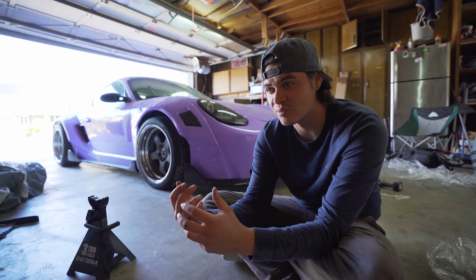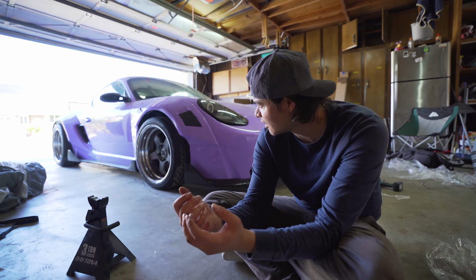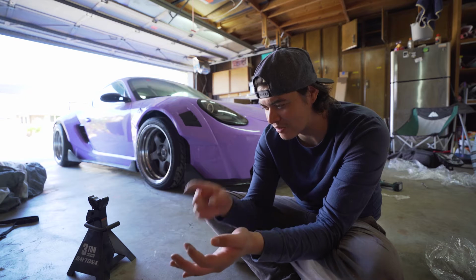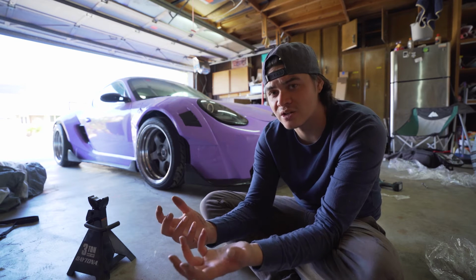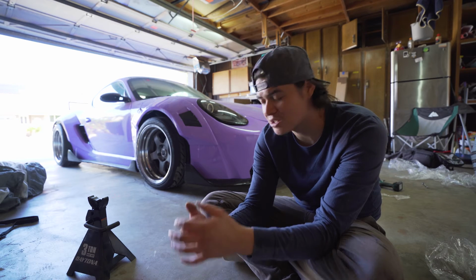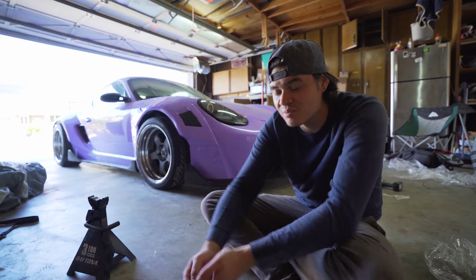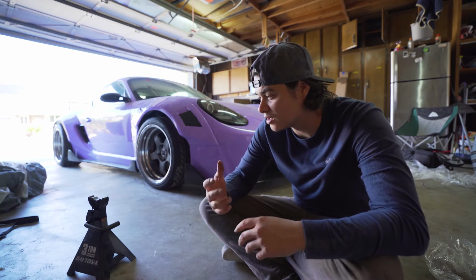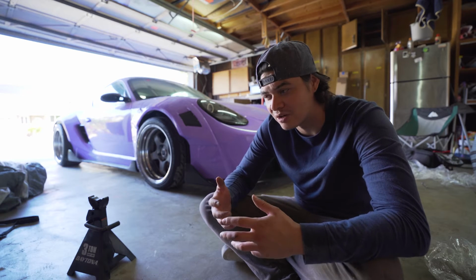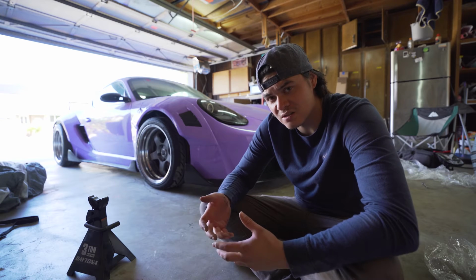I don't do this for a business. I don't have my own shop. I bounce back and forth in between my parents' house, my buddy's house, Kyle's shop, anywhere that I could, building this car. Spending so much money, so much time, so many nights stressing and losing sleep and trying to figure out how I can make things happen in the background. I'm not saying monetarily, but I funded this all myself.